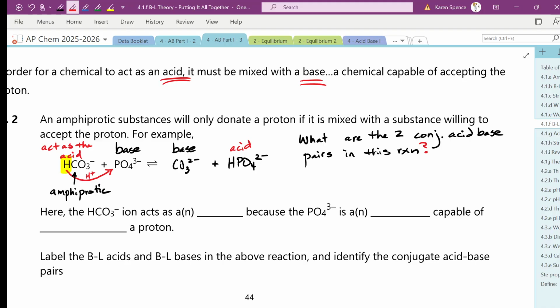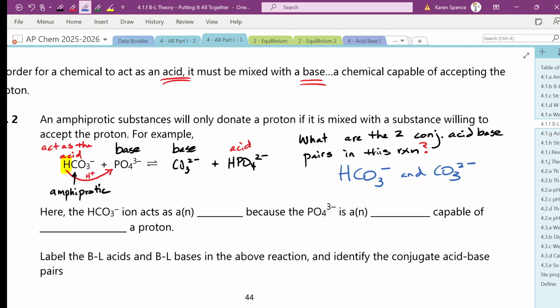Are we ready? As ready as we're going to be, no one's saying no. Okay. Stephen, give me one conjugate acid-base pair. CO3 2 minus. Yes, we have two species that differ by 1 hydrogen. Okay, and the conjugate acid-base pairs will be on opposite sides of the reaction because the acid will react and turn into its conjugate base, and the conjugate base will react and turn into its conjugate acid.